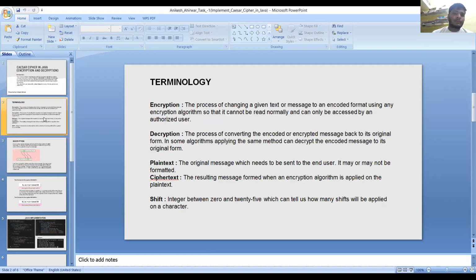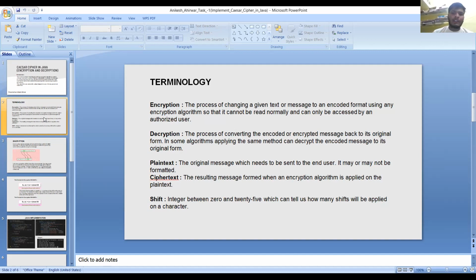First is encryption, the process of changing a given text or message to an encoded format using any encryption algorithm, so that it cannot be read normally and can only be accessed by an authorized user. Decryption is the process of converting an encrypted message back to its original form.